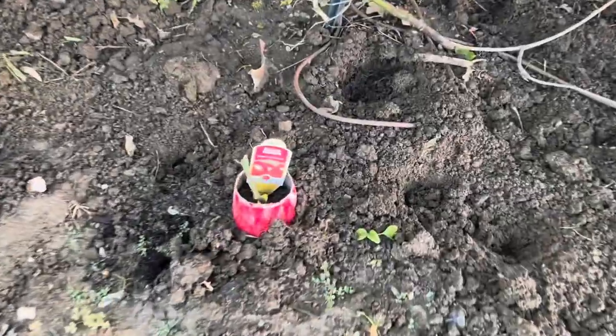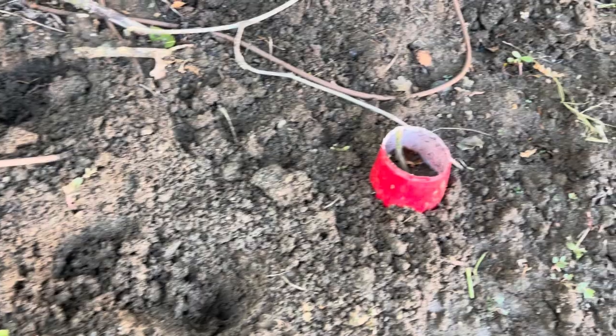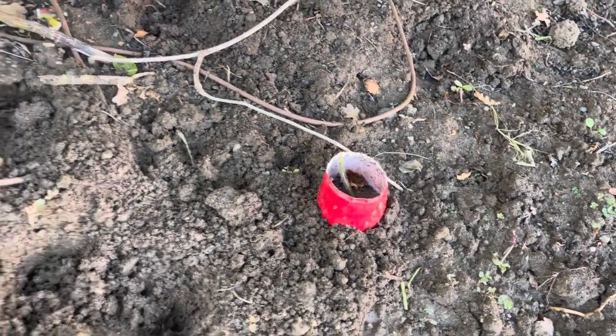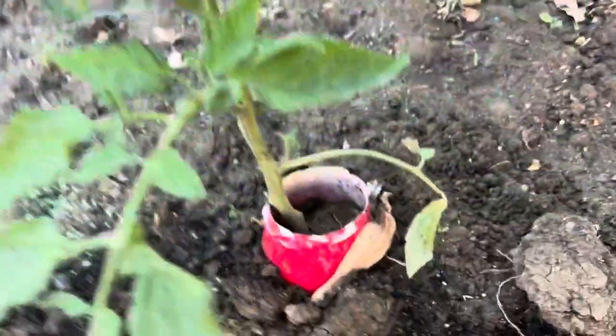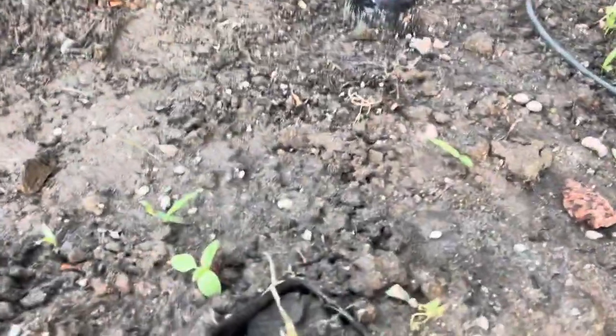Everything here is damaged. I've been trying to protect my plants, so I thought okay, let me dig a small hole and put the plant inside this cage, because initially it was pulling the plant down from the root. This is how I thought it would protect them, but now it's just climbing up high and cutting off this part.